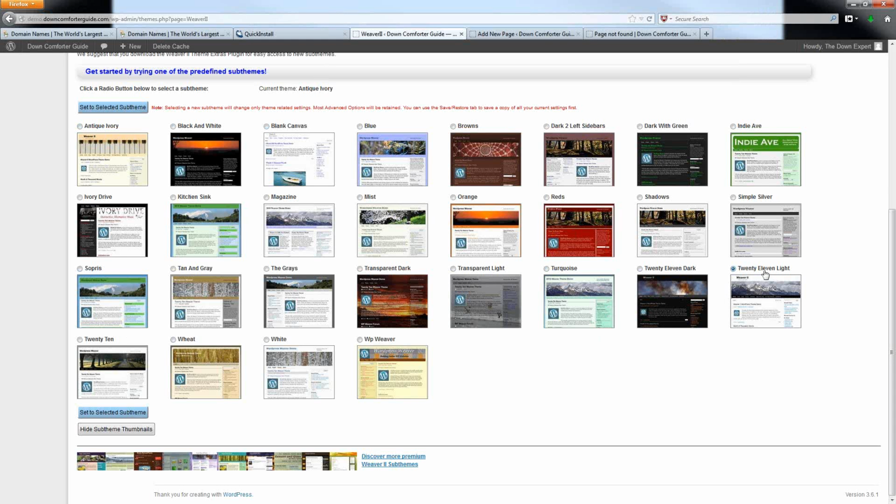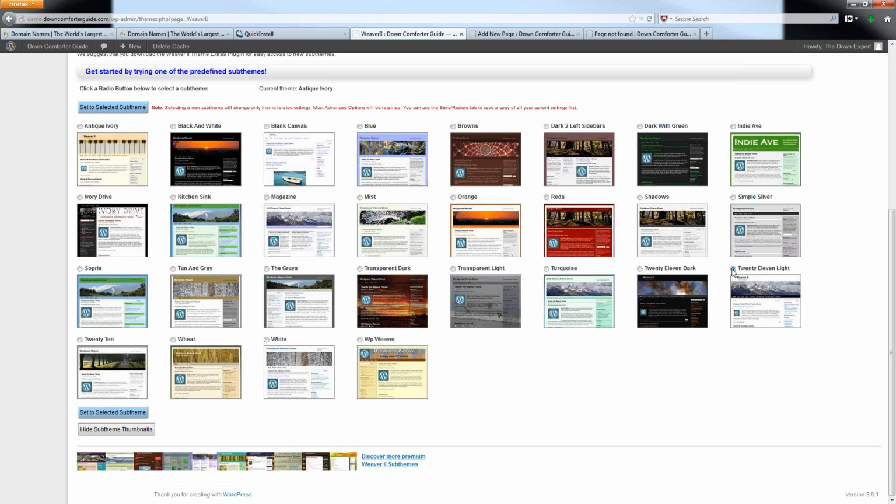given sub-themes. So I like to use 2011 Light for a lot of my sites, or at least to base it on this particular sub-theme to start with, because I like the way that it's laid out. It's something that a lot of people are familiar with, and I also feel like it offers enough customization options to do what I am looking to do on these Amazon sites.